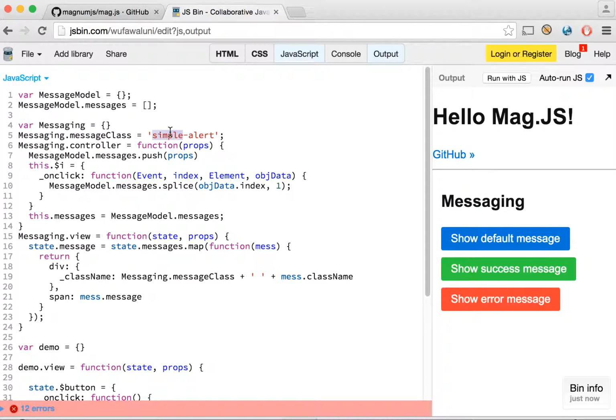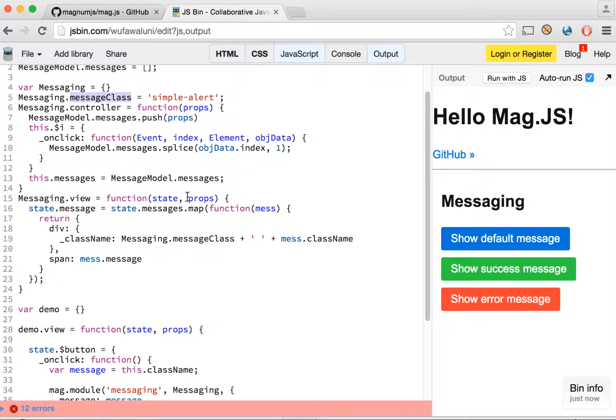To override the default, we could add a simple merge of the properties that come in through props that would override this module's default class if necessary. But everything else is just being passed through the props, such as class name here and the message itself.